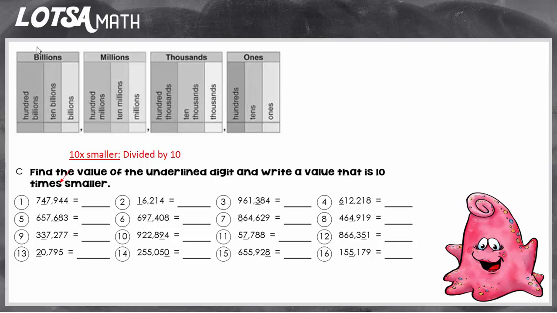You can think about that because we've already practiced ten times bigger, or to increase ten times, and when you multiply ten times you're increasing it or making it ten times bigger. So going ten times smaller is the opposite of ten times bigger. If we multiply to get ten times bigger, to get ten times smaller, we would divide.